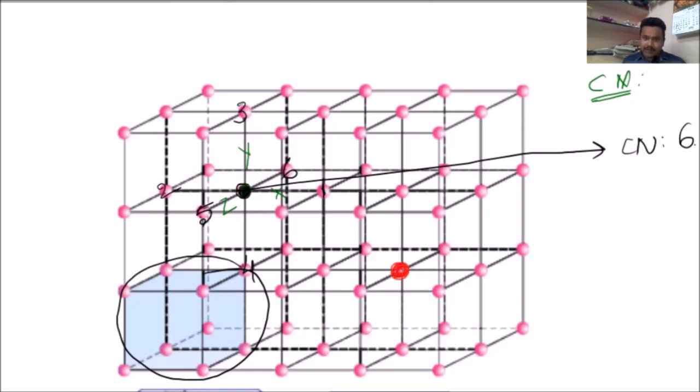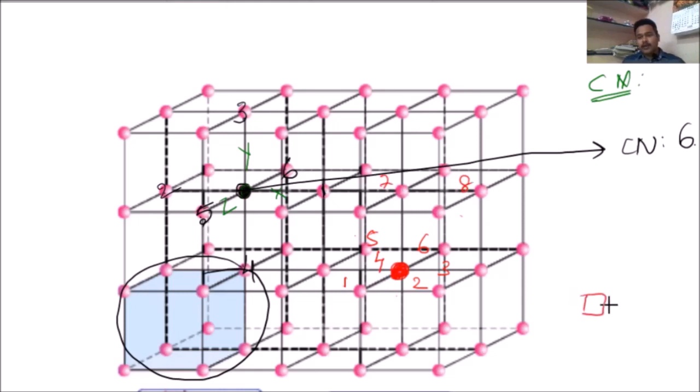This atom is connected with how many cubes? This atom is present in this cube, this cube, this cube, and this cube. In a similar way, on top also cubes are there. This one is there, so how many are there? Above also 4 are there, 1, 2, 3, 4. Below 4 are there. Above also how many are there? The 5, it is 6, and back side that is 7, this side 8.